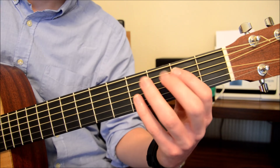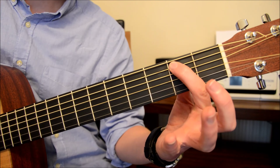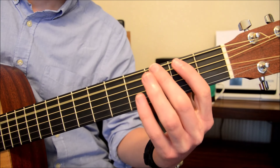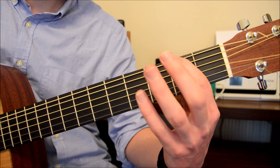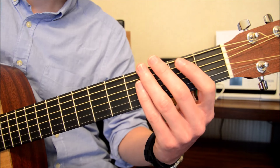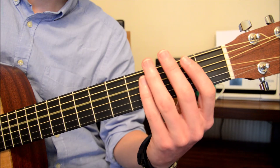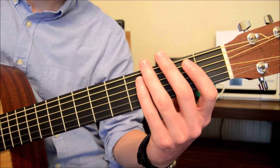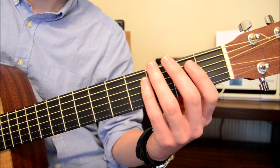I'm taking the root note of each of those chords and playing that one on its own. So it starts with the second fret on the A string, open A string, to a third fret on the E string, second fret on that string, open E string, open A string, open D string. Notice that at the end I'm making sure I'm muting the strings between those open strings just to make sure that they don't bleed together too much.